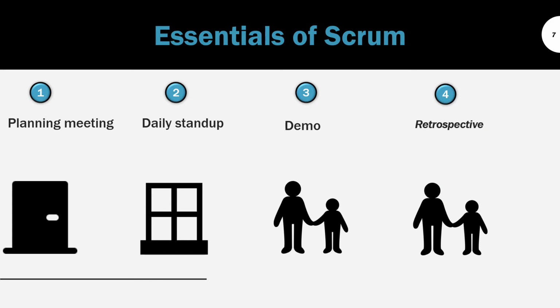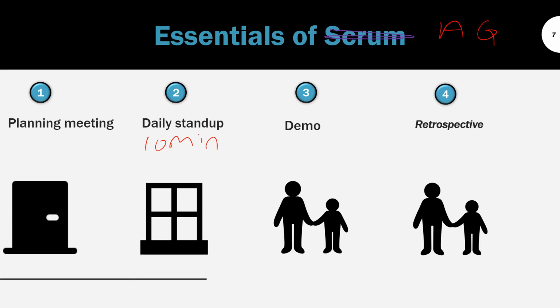Okay, so the essentials of Agile, let's say. We have planning meetings. This is where we talk about what we're going to be doing as a team, what we prioritized, and what is going to be done at the end of the 2 to 4 week period. Daily stand-up is normally 10 minutes of what we've done and what we're going to do. So if it's a Tuesday, we talk about what we've done on Monday, and what we're going to do on Tuesday.